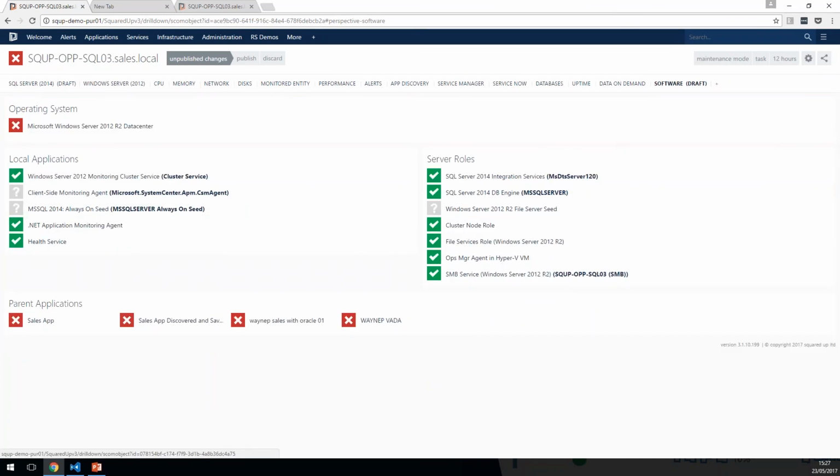Now I can see from this what's installed in this server, what OS version it is. I can also see the parent apps. So now if something goes wrong with this thing, I know, okay, well, these are the applications that it actually impacts. It impacts Sales app, rather than just seeing all the groups that it contains, which are kind of meaningless. And again, all that information was there on the monitored entity tab, or you can click around and find it. But that's really hard to do, and this is something that anyone could click on and understand. Absolutely. Great.